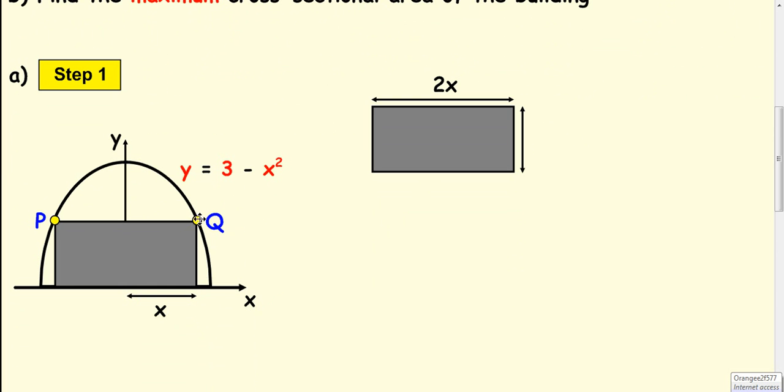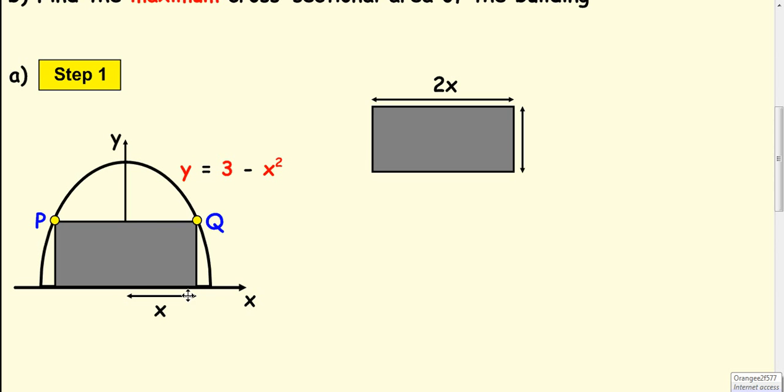Now our task is to try and work out how high the rectangle is. If I imagined the y-axis was coming down here, then that would be a 0 here. And if I think of this as a coordinate grid, I'd have 1, 2, 3 and so on. Now to work out a point on the parabola, if I knew what x was, say for example 1, if I substituted it into the equation of the parabola, that would tell me the y value on the parabola, i.e. how high up we were. So say x was 1 and I substituted it in here. So y would equal 3 take away 1 squared, that would give us 2. So this coordinate would be 1 along and 2 up, that would give us the height.